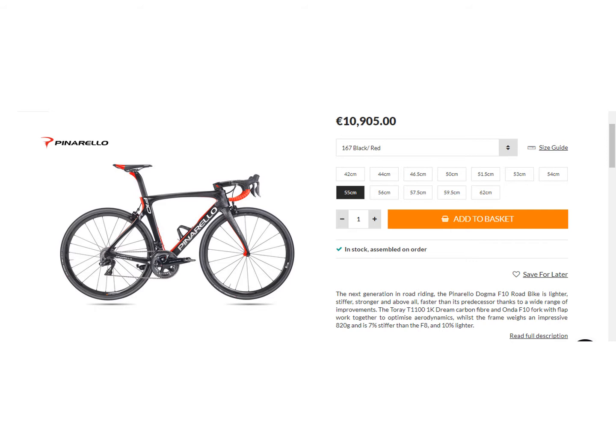Wow, what a bike. This would make the dream birthday present for me, but I think it's quite an unrealistic ambition because of the price. 10,000 euros? Unbelievable. In this video, we're going to look at how they come up with this price, 10,905. What are the factors that businesses take into account when setting prices and different strategies that they might use?